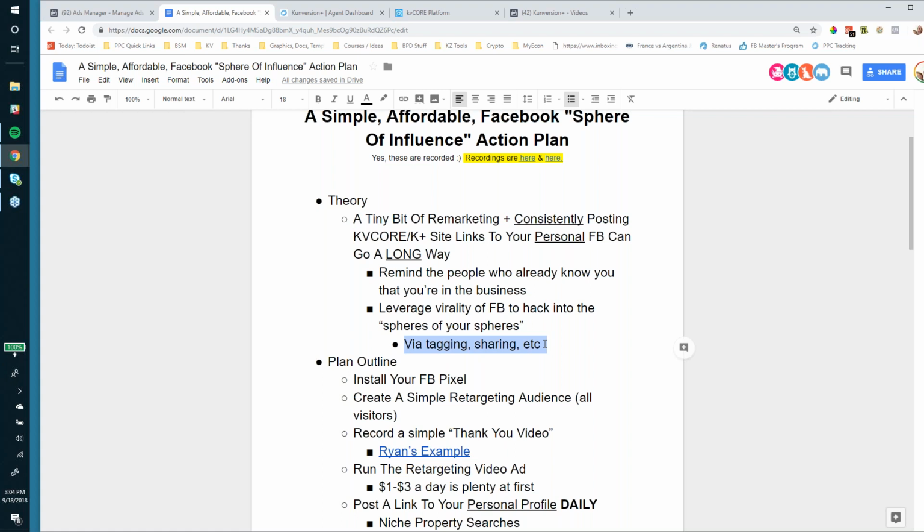So what I'm going to do now is run through the plan as I see it. And this is going to be an evolution of what we did 6 months ago. I'm going to actually start the plan with getting some fundamental things right for retargeting and remarketing, because I think that this part is that important, almost to the point where you shouldn't even bother starting with the rest of this plan unless you have this set up. It's just such an easy thing to do. Might require a little technical mumbo jumbo, but it only takes about 10, 15, 20 minutes to do. And then you're going to get much more powerful results.